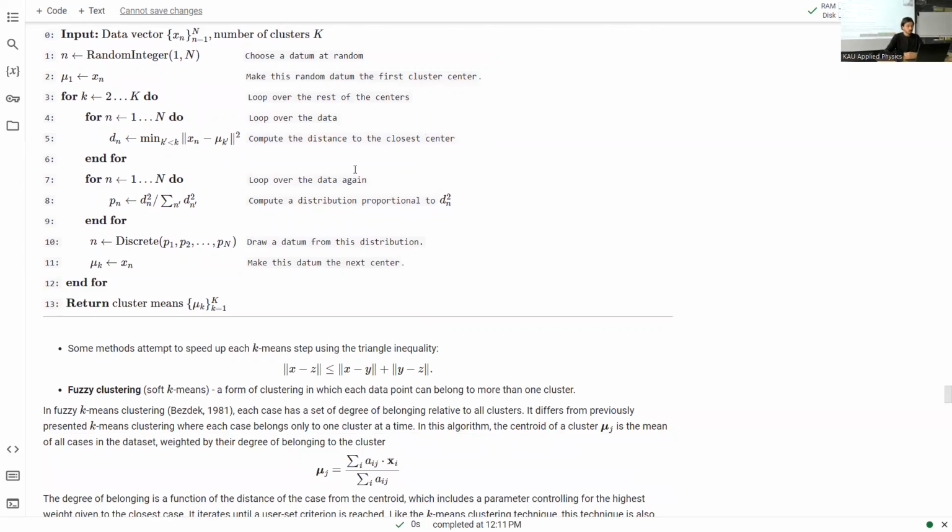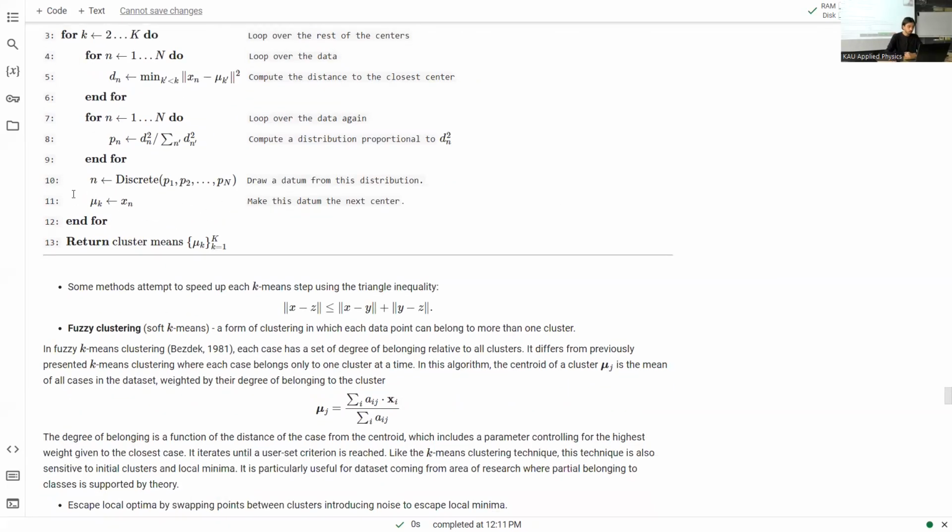We loop over the data, we compute the distance from each of the data points to the closest center, and we compute some sort of distribution, and we draw our center randomly depending on the distance to all the previous centers. So we want our new center to be created somewhere far away from those centers, but it should be created at some point of our data set.